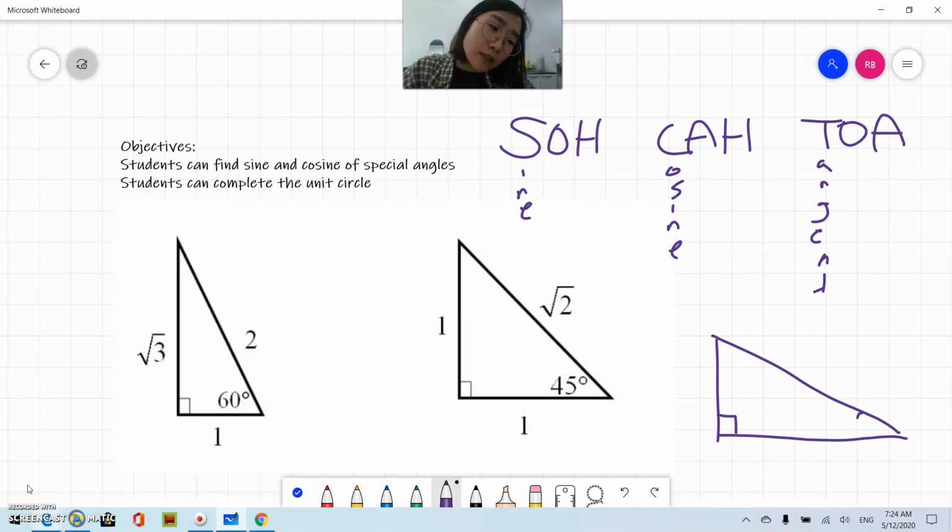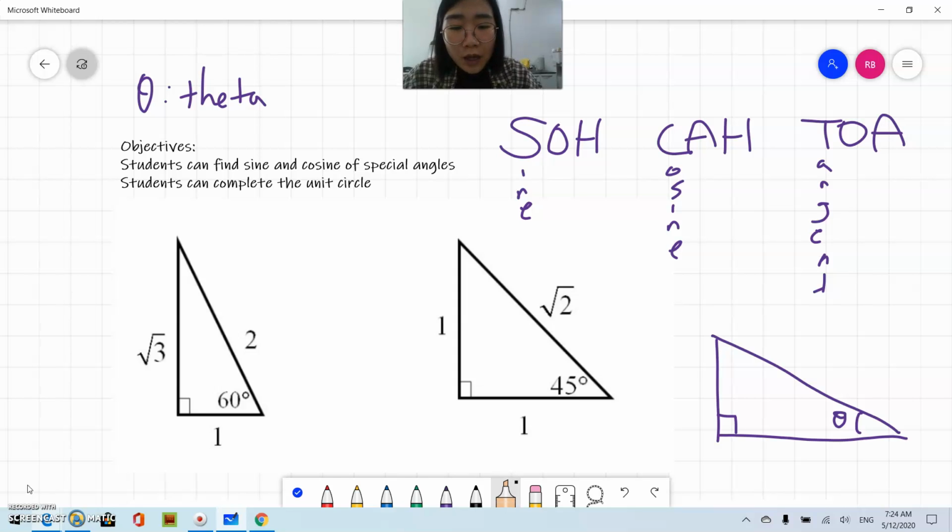So let's say that this is my angle. Often we write an angle as a theta. So this is a theta. It often indicates an unknown angle. So opposite is the opposite of this angle. So this would be the opposite side. Hypotenuse is always the opposite of the right angle, so it's the longest side in the right triangle. And whatever is left, the side next to the angle, is adjacent.